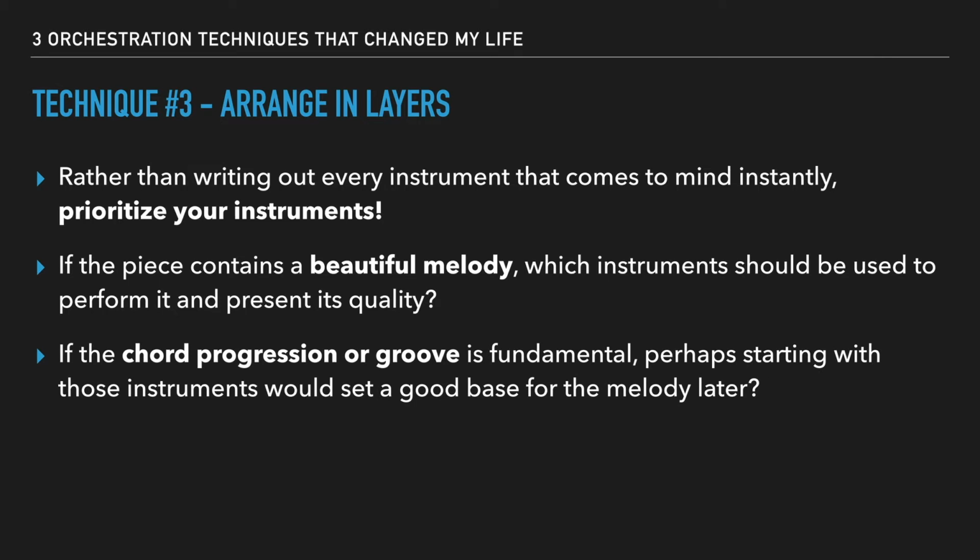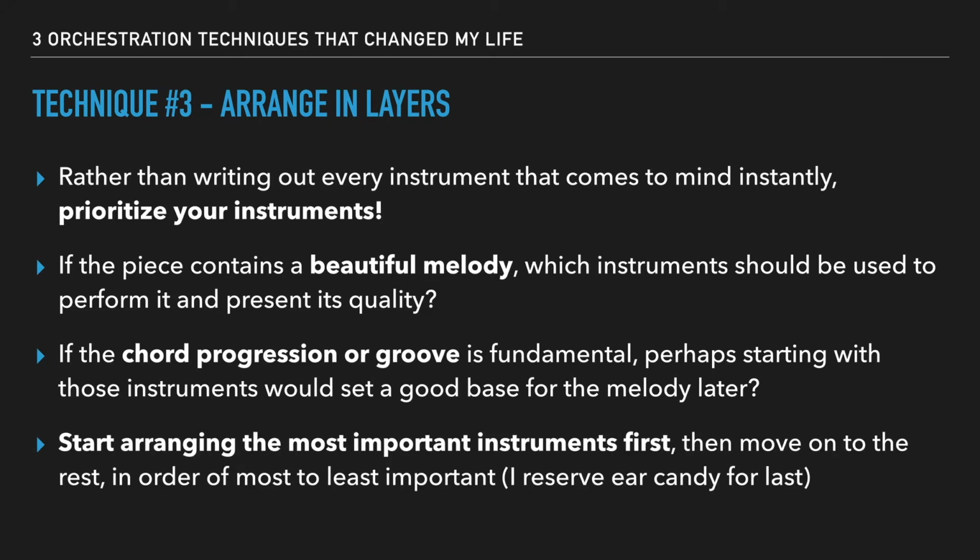And then on the other hand, if the chord progression or the groove is fundamental, then maybe starting with those instruments instead would set a good base for the melody later. So you don't always have to start with the melody, but just knowing that there are different approaches that you can take gives you a lot of flexibility when you are orchestrating your piece of music. As a general rule of thumb, again, I like to start arranging the most important elements first, then move on to the rest, basically just to move in order of the most to the least important, because I reserve ear candy and details for last.